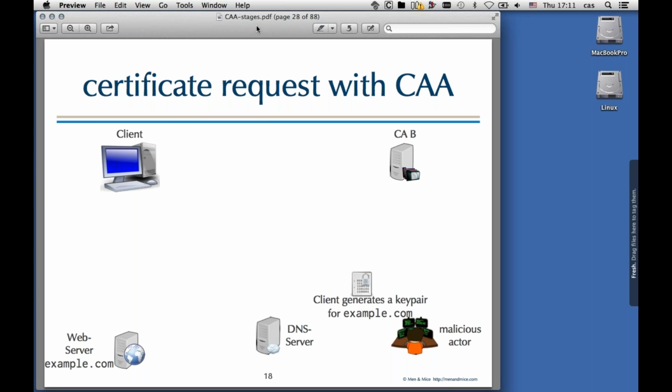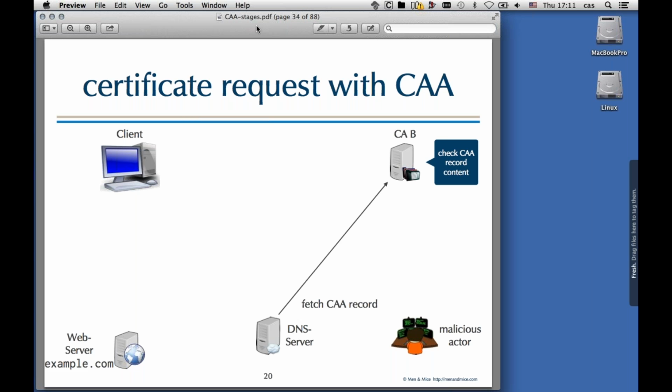So the malicious actor creates a key pair for example.com, issues the certificate signing request to the certification authority, and the certification authority B now fetches the CAA record from DNS from the example.com zone, and that record only lists certification authority A as the company being allowed to issue certificates for example.com.